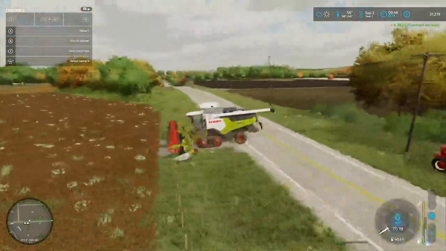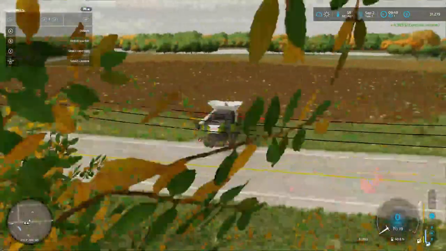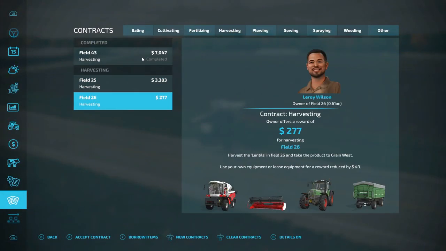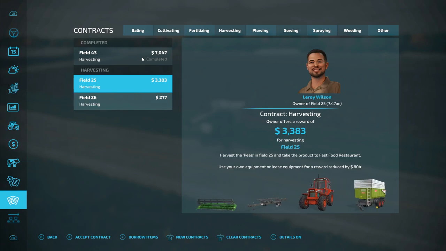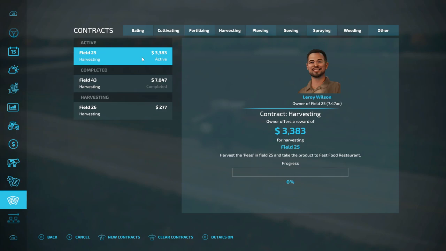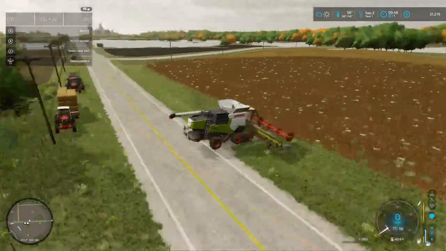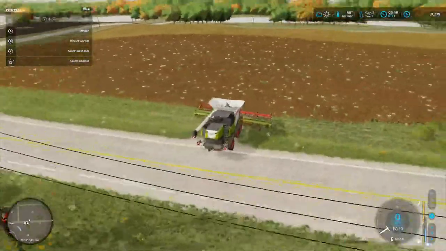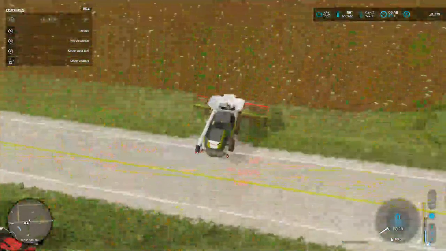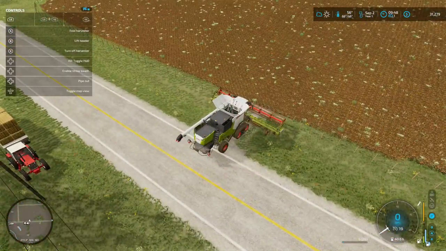And to show you, we're here on field 25, ready to start, but I got to accept that. We'll probably go ahead and do 26 too, but I want to go ahead and get field 25 started. So we're going to accept contract. And you can see field 25 is peas, and it goes to a fast food restaurant. We know where that's at. So I'm gonna get this started. I think I'm just gonna go back and forth this way and let the machine do its thing. See, start.